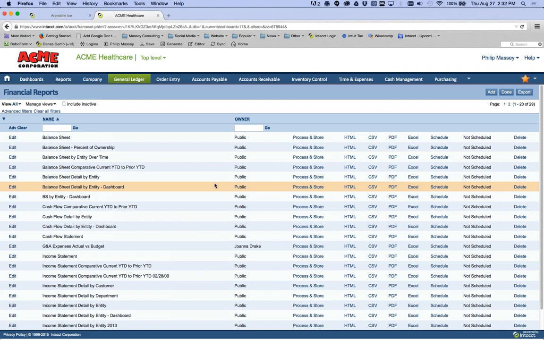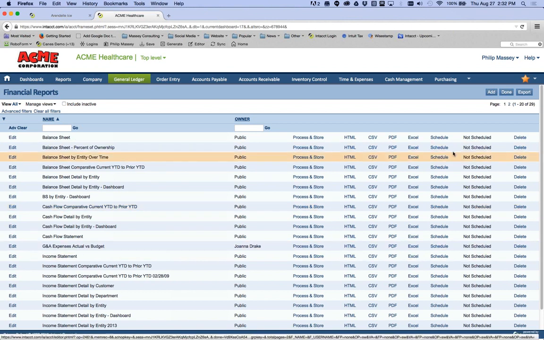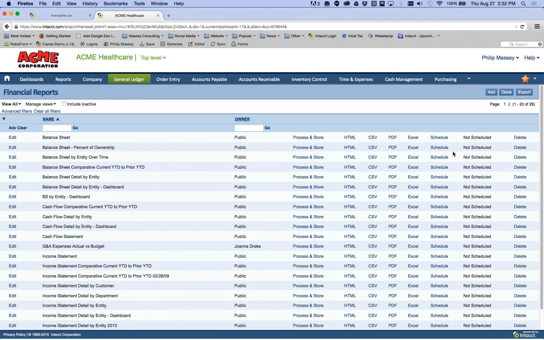So things that you wouldn't potentially think of as traditional financial statements, income statements, balance sheets, cash flows, things like that, are doable inside of Intacct because of its flexibility. Okay? All right, so we can run them with all these little buttons over here.